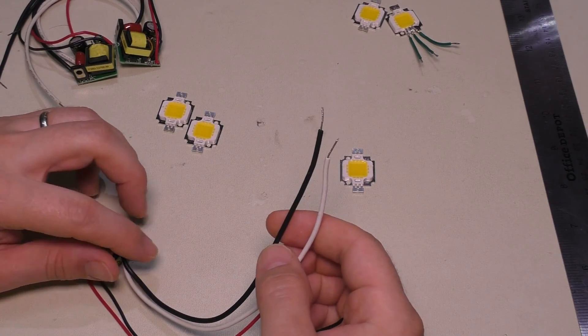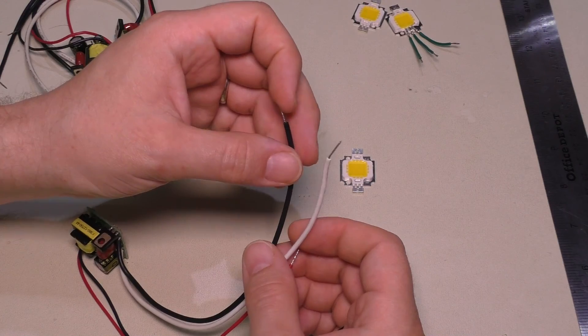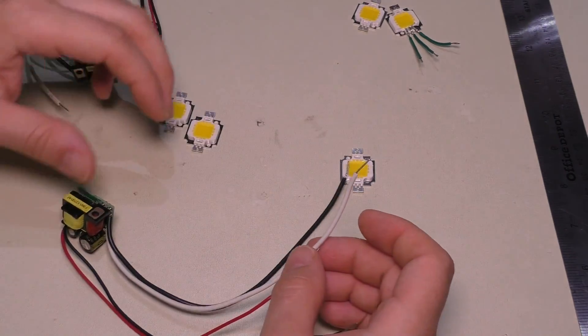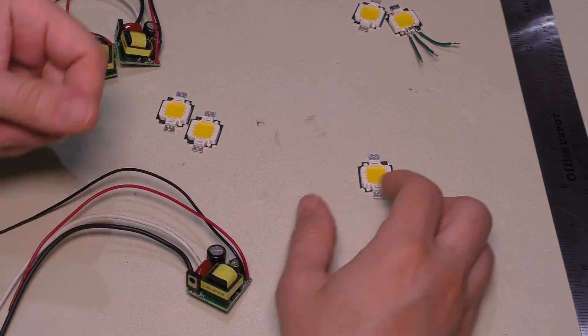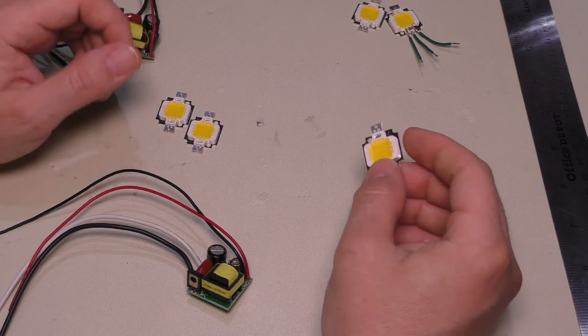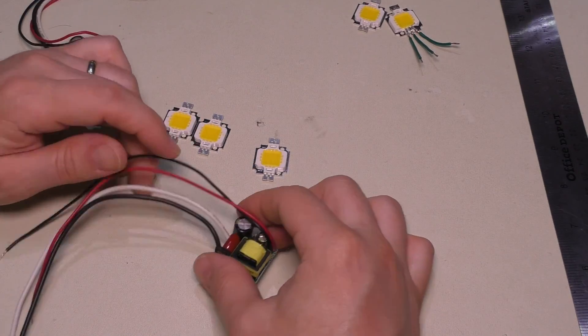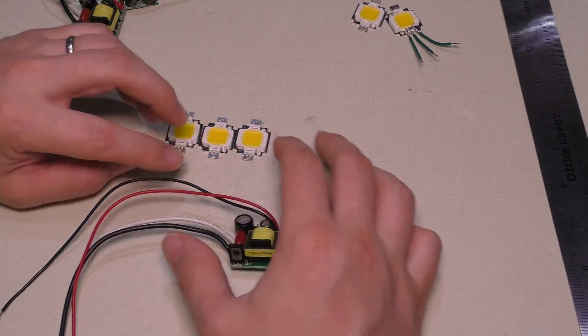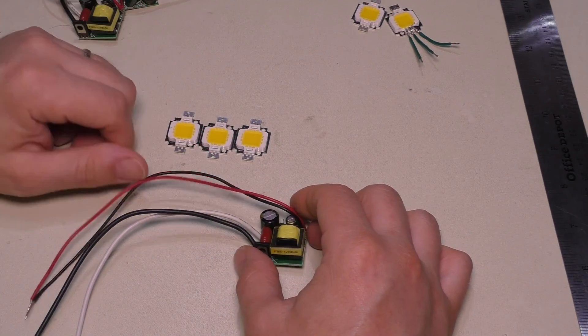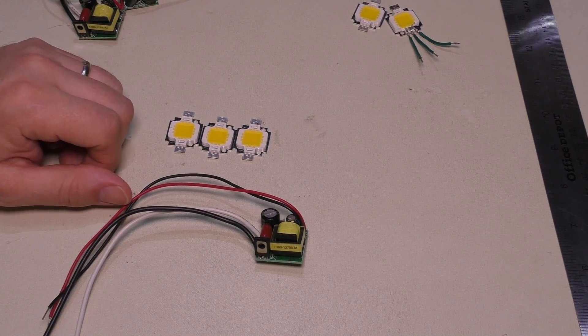Now I don't have one of those quick test units anyone who watches Big Clive's channel knows exactly what I'm talking about. It's a handy little device you can just connect these wires right into. But what I can do is we can actually solder these wires to one of these LEDs. I know that's not the safest way to do it, but we can get these powered up for the sake of at least this video so we can see if there's any flicker in these LEDs because that's the important thing.